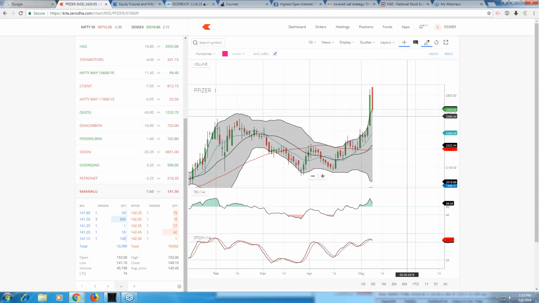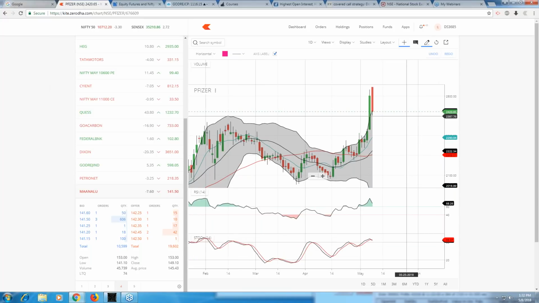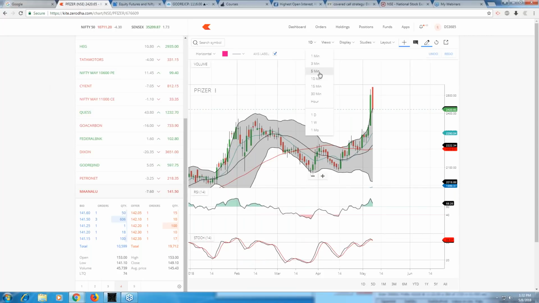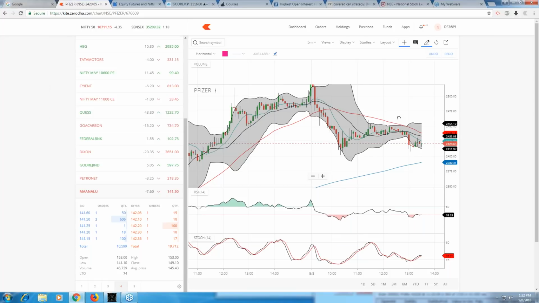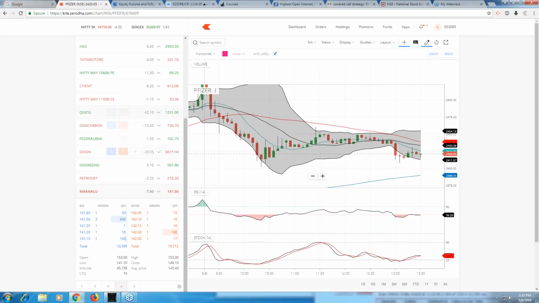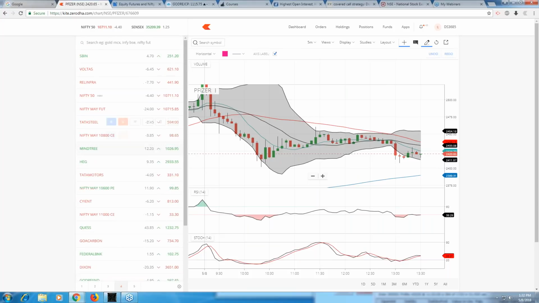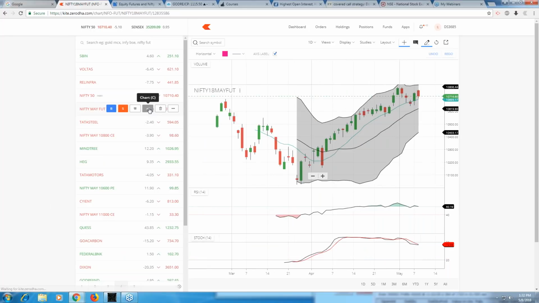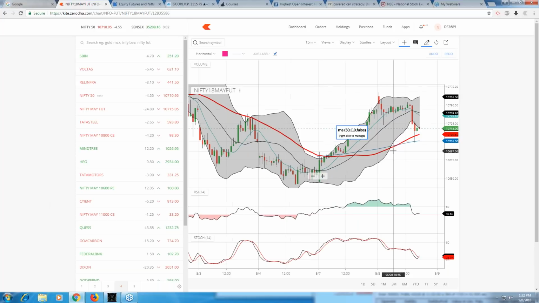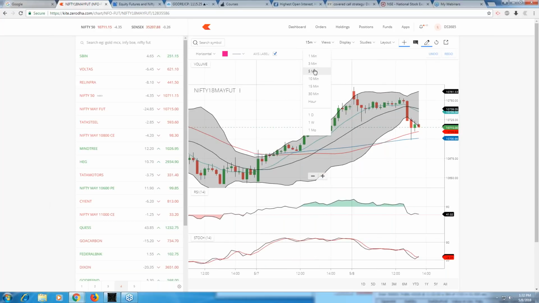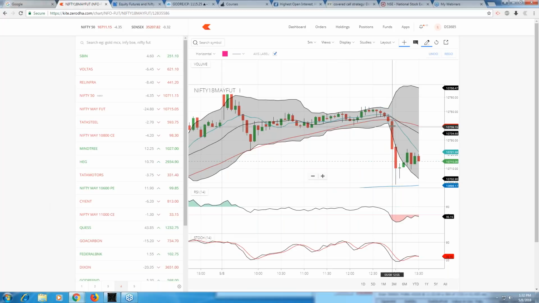So I hope I have answered your question, but I suggest you also try Bollinger Bands for intraday, right? And particularly for Nifty, you will get pretty good trades. As I showed you today, this is Pfizer, but you can go to Nifty future and from there find good trades. Look for the narrow portions, where the squeeze is taking place, and mark the boundaries. Whichever direction the boundaries are broken, enter in that direction with the other boundary as your stop loss, and then you can hold your position.